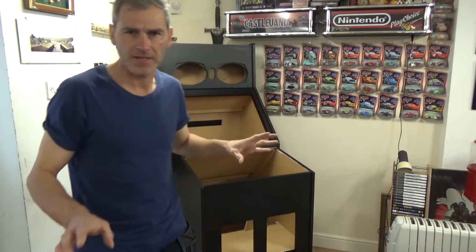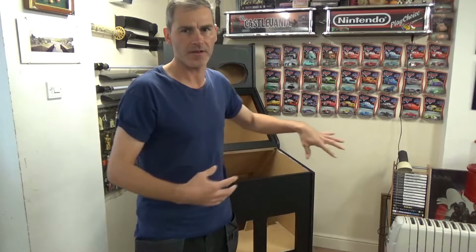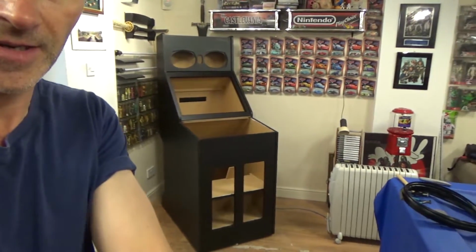So I think first things first, we're going to have to square this cabinet up so you can see both sides. So we're going to do that now. I'll just take the camera back a little bit and get it in position, and let's get going on it.